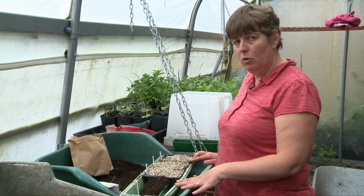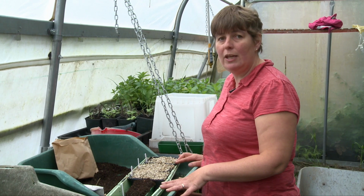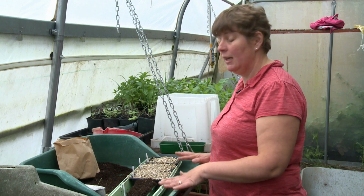These, because they've been watered first, won't need another water for a couple of days, but we will keep an eye on them and make sure that they don't dry out. And that's seed sowing.